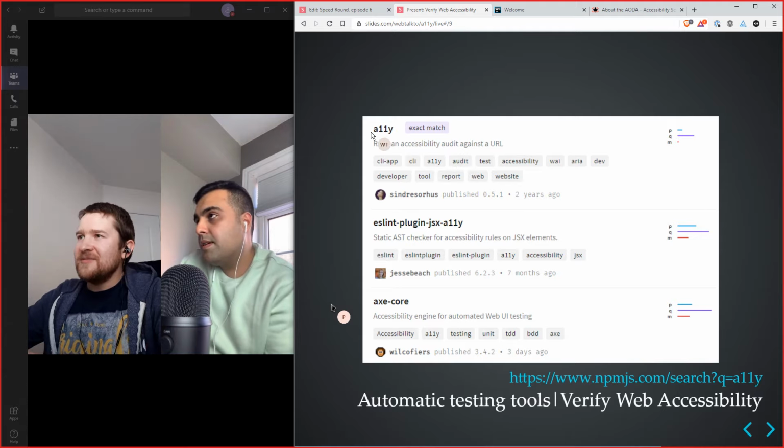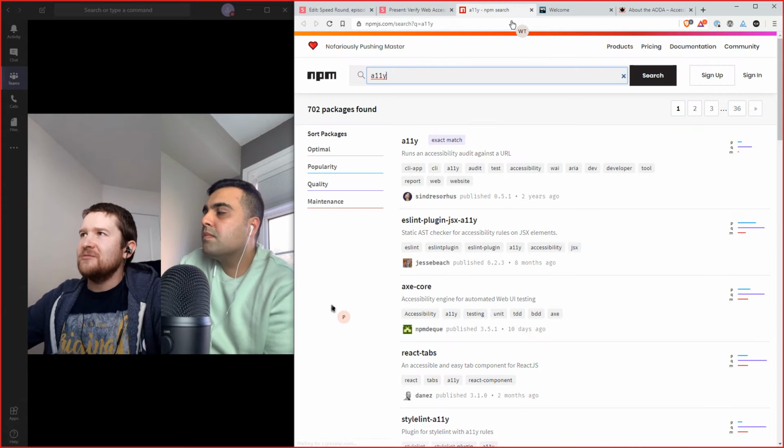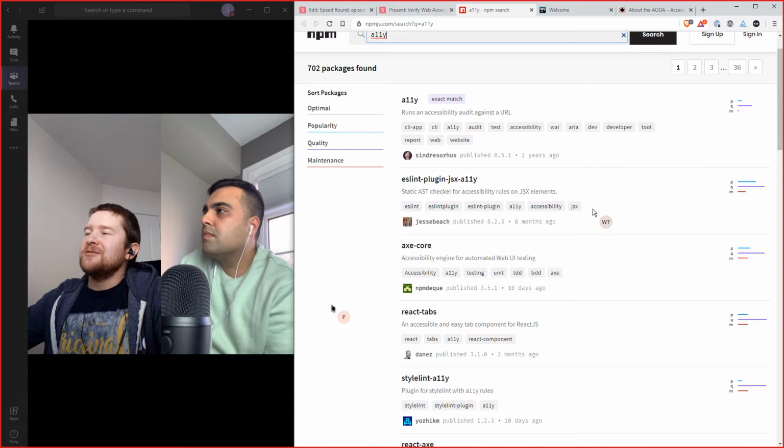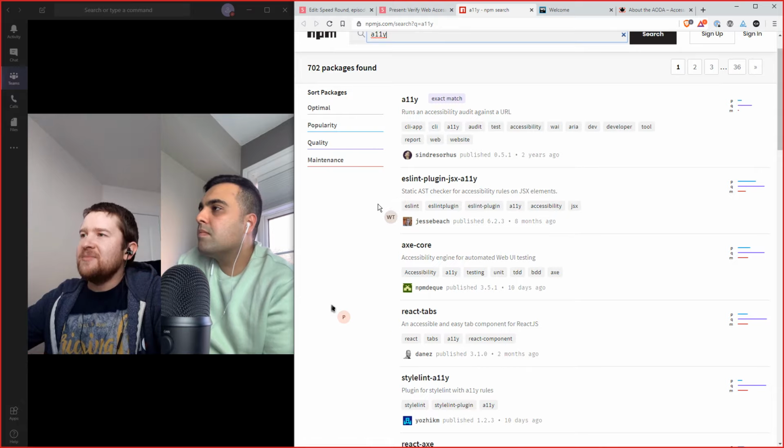If you want to integrate accessibility checking into your DevTools, into the pipeline, then there are plenty of packages on NPM specifically, and I'm sure there are some others. Here we have this accessibility package.